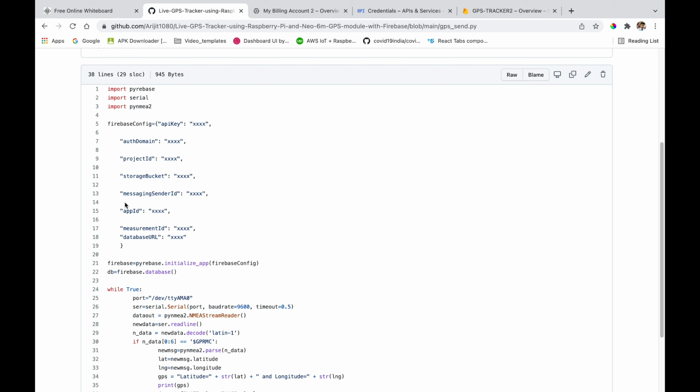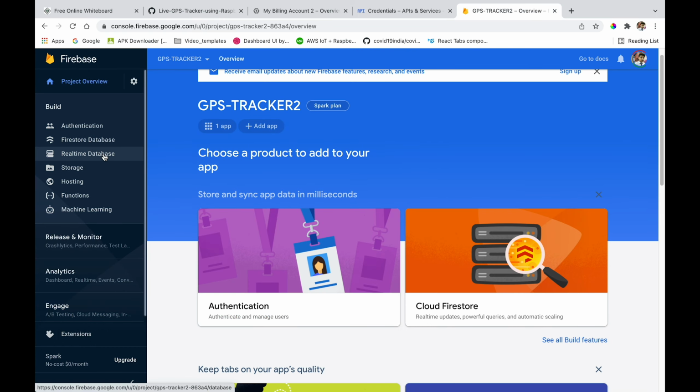You see there is a database URL, and you are not going to get it if you don't enable the Realtime Database. So first enable the Realtime Database, then create the app and copy the config details.